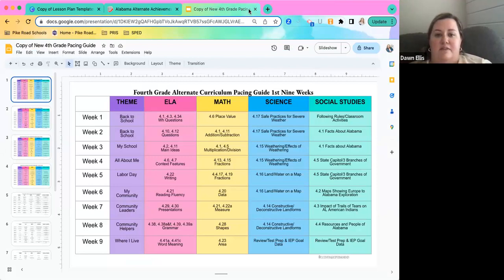I know this is a pacing guide that I've created for some of the alternate standards that I've done, the same thing that we just talked about, where we break down the standards, but I also break it down into a skill set. So breaking down the WH question standards, pairing all those together, whether it's fictional, informational, those kinds of things, and then the main idea.